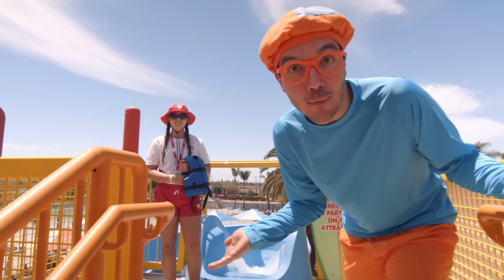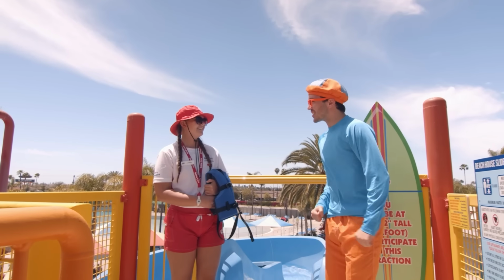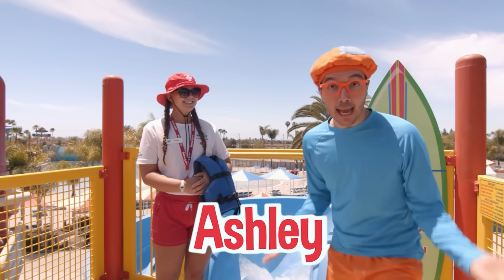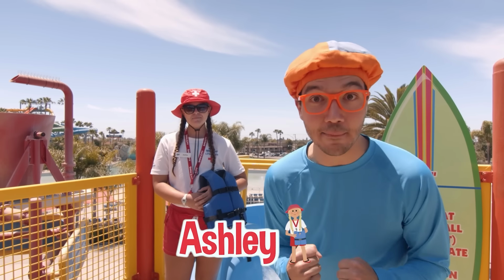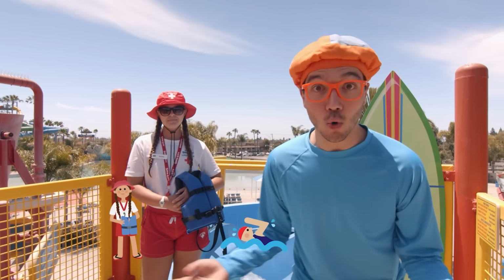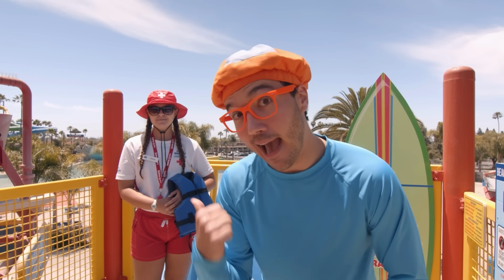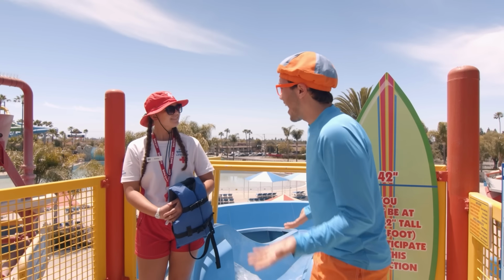And hey, look who it is. It's a lifeguard. Hello, I'm Blippi. What's your name? Hi, Blippi. I'm Ashley. Ooh, hi, Ashley. Ashley is a lifeguard. Lifeguards are really important because they help keep you and I safe when we go swimming or if we're at a really fun water park. Hey, I bet Ashley knows how to keep us safe. Let's ask her. Hi, Ashley.